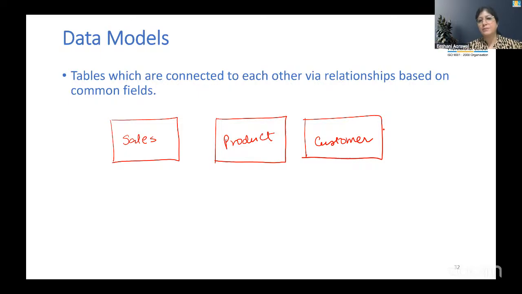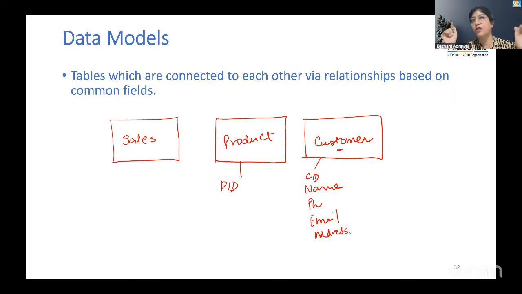So the way it happens is that each table would have information regarding one particular main theme only. So the customer table may have something like a customer ID, which can uniquely identify the customer. It may have the name of the customer, the phone number, the email address, the address of the customer, the essential things that I require to identify one single customer. Similarly, in the product table, I may have something like a product ID, which uniquely identifies my product. Like if I say product ID 1, it means a certain product only for the organization. Then I may have things like a product name.